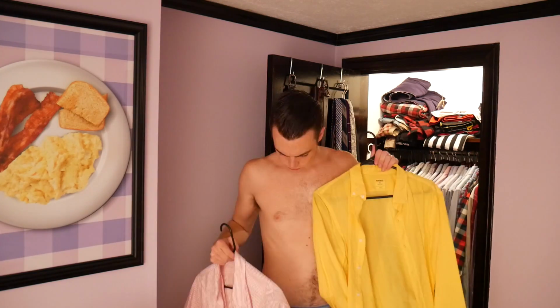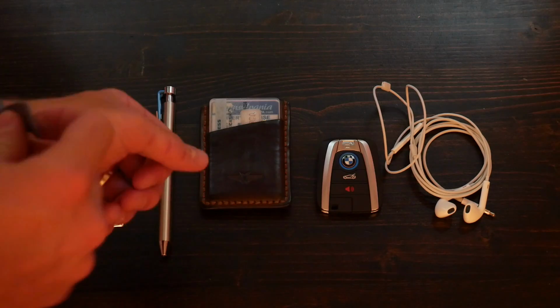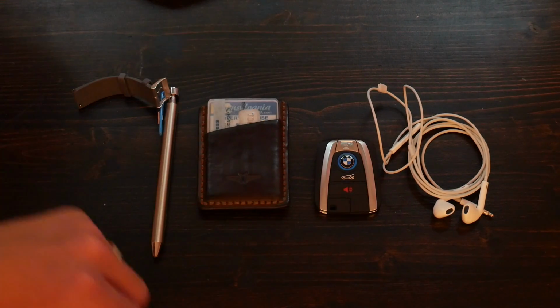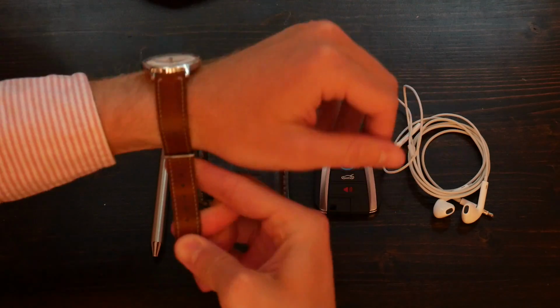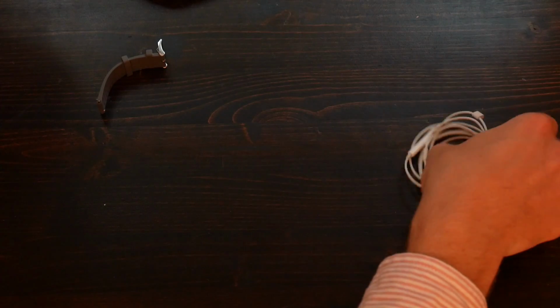Still rocking that Mack Weldon. A typical gentleman's rule of thumb is to have some coordination between my shirt, my socks, and to some degree my pants. But with this experiment, that's totally out the window, and I'm going to go a little more casual for the office today. A little behind schedule, but doing all right.